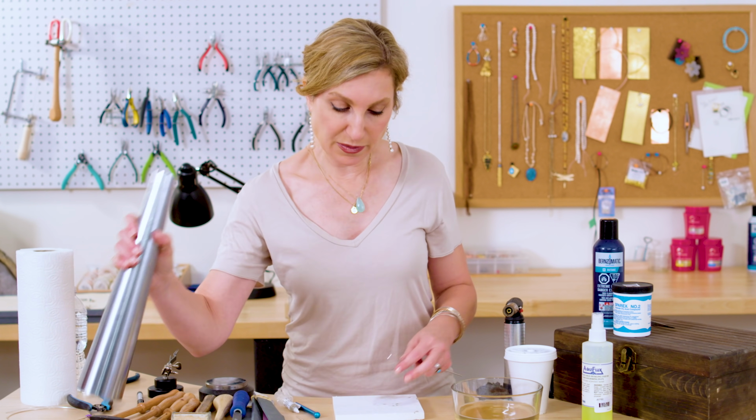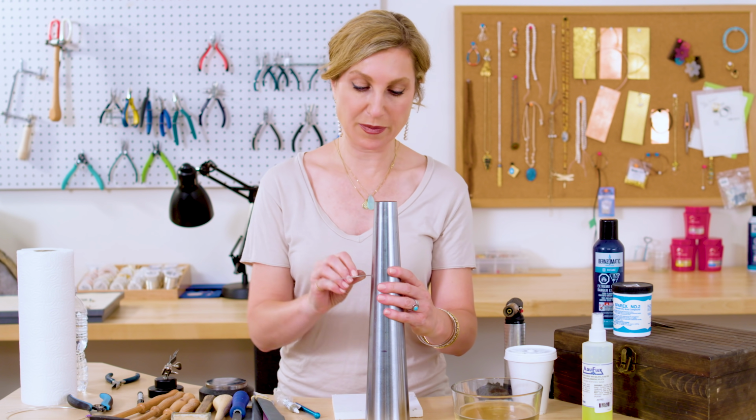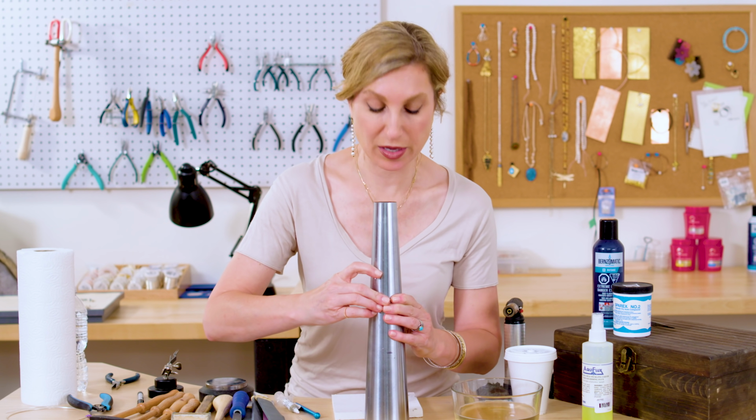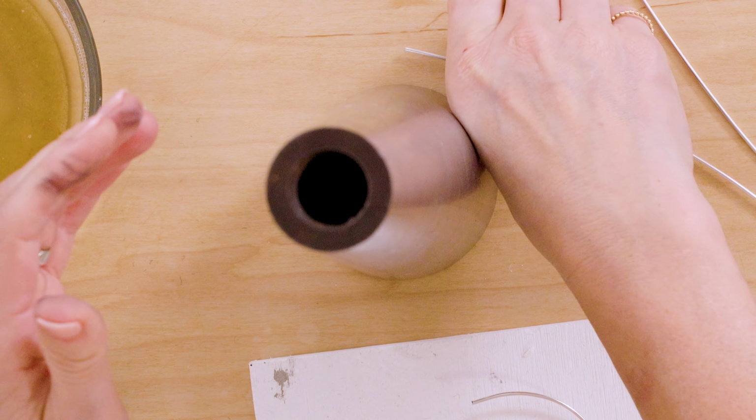So what you need to do is kind of make this into a round shape. I have this mandrel here, and I'm just gonna use that as a form to bend this around. They don't have to be perfect right now because I'm gonna manipulate them a little bit, but just get them started by wrapping it around. You can use any type of a dowel.